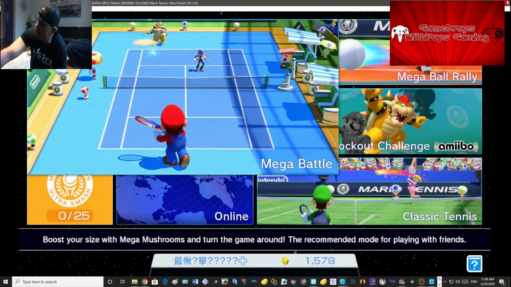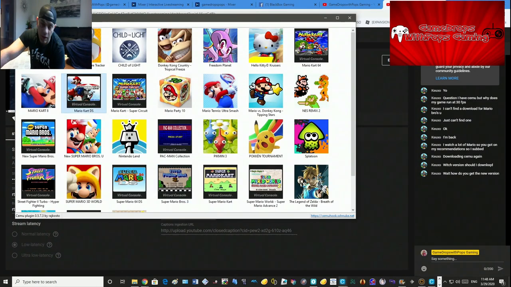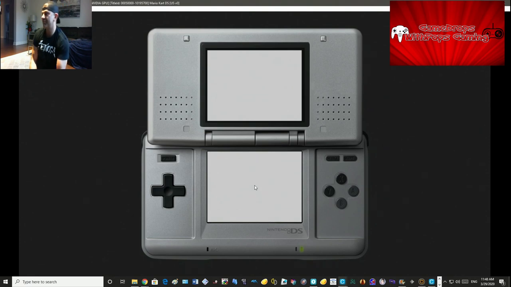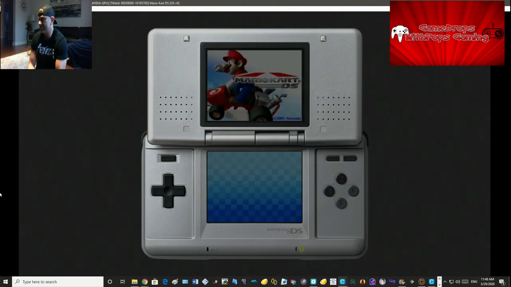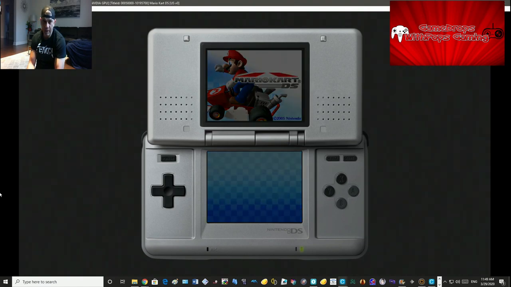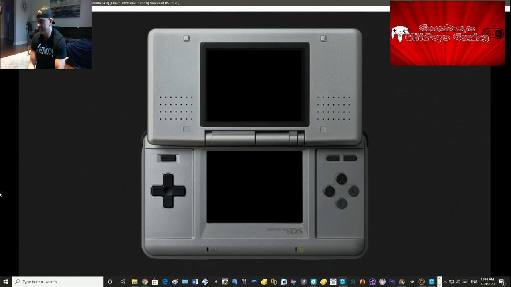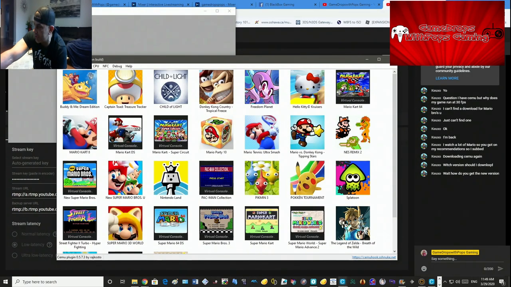Main menu. All right. That's that one. Next up, we shall do, let's try Mario Kart DS. Maybe that'll fire up. Here we go. We actually race. Maybe. Oh, it crashed. Okay, so several games are actually crashing along the way here, but some are not.